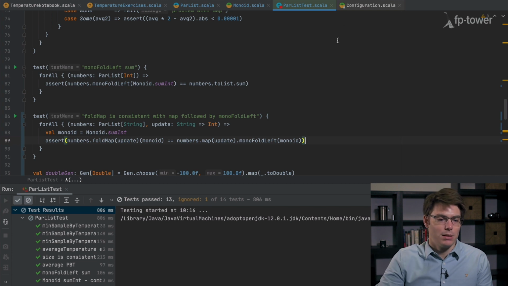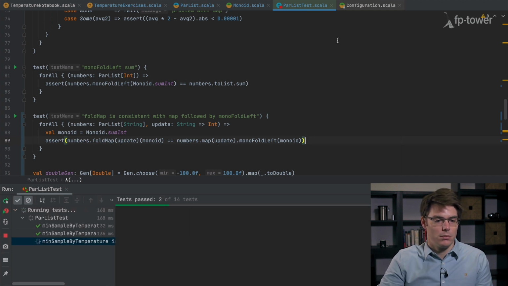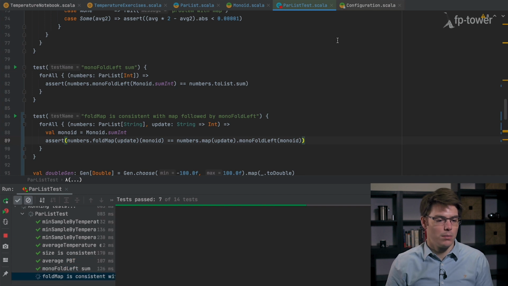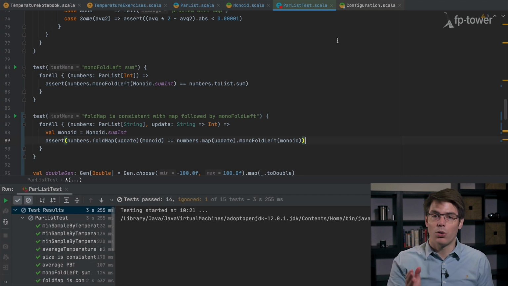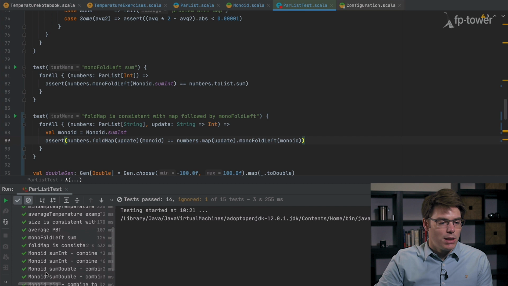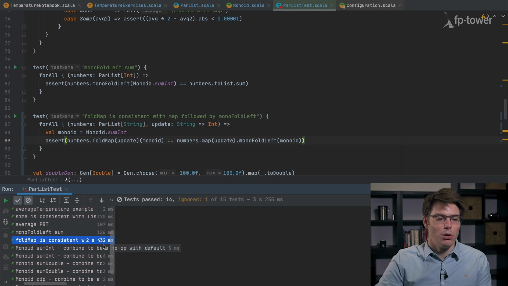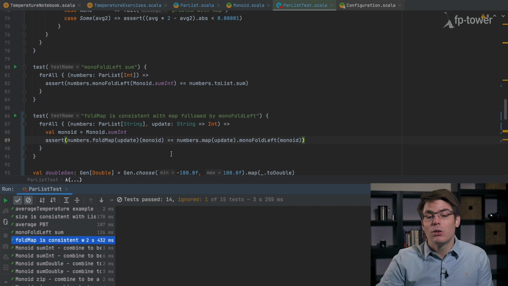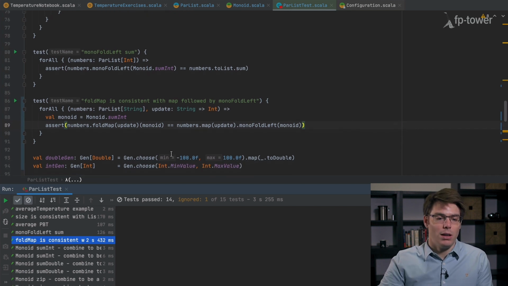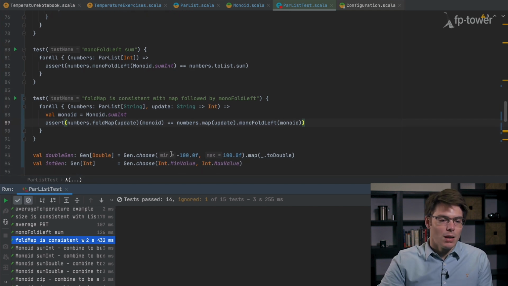So let's run the test. All good. Now you see that this test took a little bit longer to run. I imagine that it's because the generating function is probably a little bit more expensive than the rest. So we can see it took 432 milliseconds, while this one took 126. So it's always good to have snappy tests in our continuous integration. So how could we improve it?